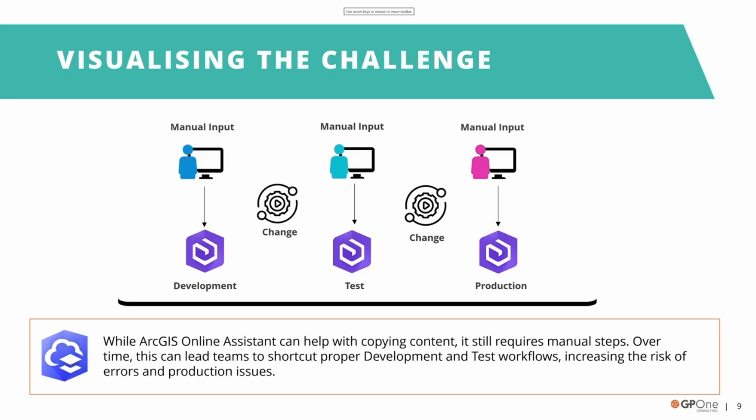Over time, this leads to a common pattern. Because the process is manual and time-consuming, teams start shortcutting development and tests, and changes get pushed directly into production to meet deadlines. This is the reality for many GIS teams working today, and it's exactly the kind of problem that GaiaBuilder is designed to address.